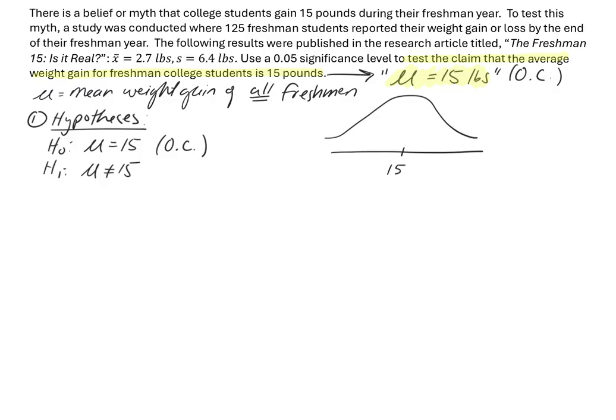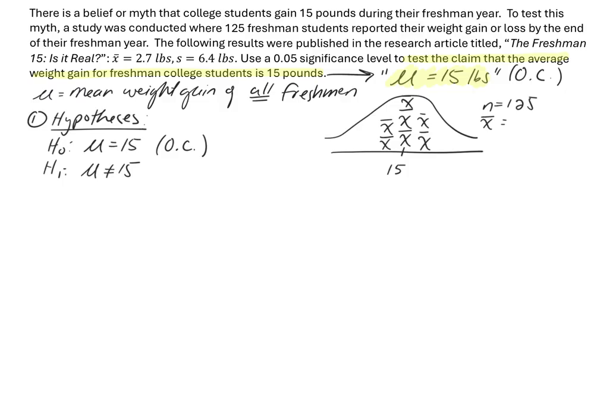So if this is true, then every time I take a random sample of 125 college students and calculate the average weight gain, it should be about 15 pounds. If I repeat that study, and this claim is true, then I should expect my sample mean to be 15 pounds, and that should occur at a high frequency if I keep repeating my study. And if it's not 15 pounds, then maybe it's a little bit higher or a little bit less, but it shouldn't be that far off from 15 pounds.